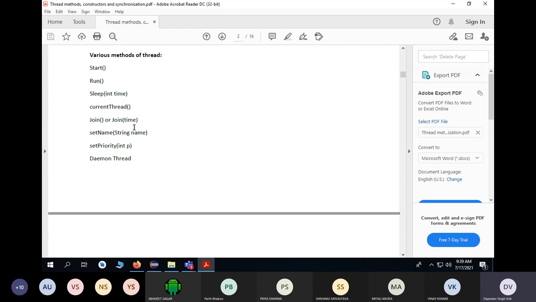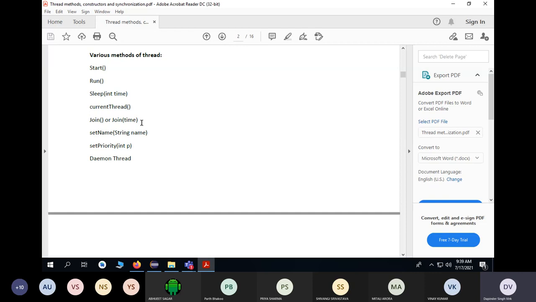I mean to say that, for example, if there are two threads, T1 and T2, then T2 will run only and only if T1 terminates. Are you getting my point? If you are using the join method, then thread 2, which is scheduled to be executed, will wait for thread 1 to get terminated, and only after that is it allowed to run.